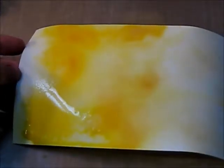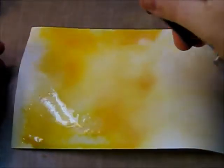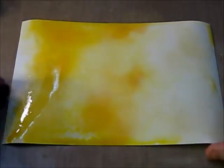So you can see it has that classic Distress wicking look where the water really makes it move around. Waiting to see what happens as far as oxidation.